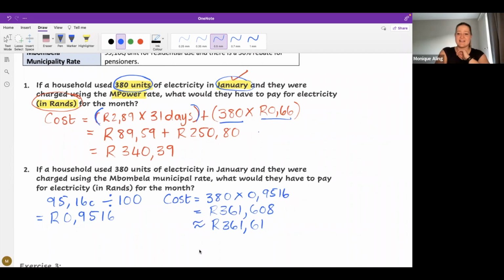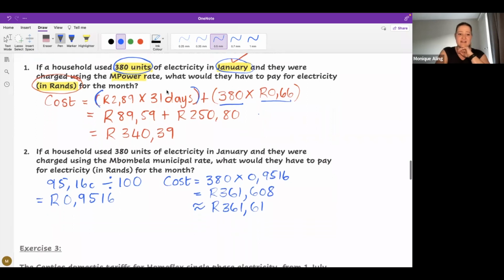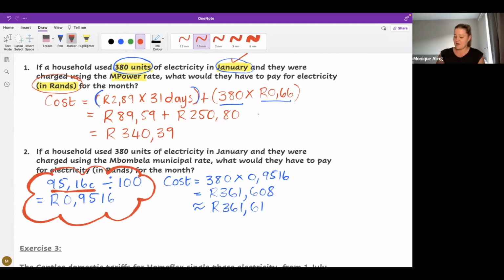Okay. Thanks, Kailetu. Are there any questions? Do we all understand? Pay special attention to this part over here. When it's written like that, 95.16 cents, you need to divide by 100. And that is one thing with electricity tariffs. They love to give you the tariffs in cents. So just know when electricity tariffs pop up, watch out for the cents. Sometimes it's not given in cents, but more often than not it is. So all you do is divide by 100 and then problem solved.